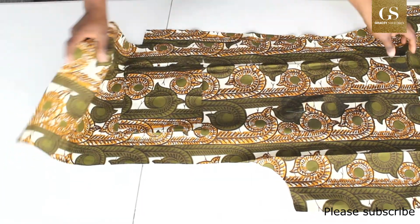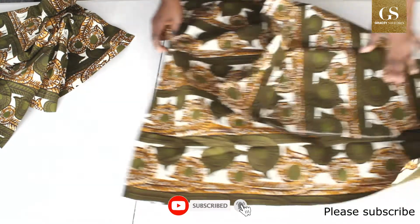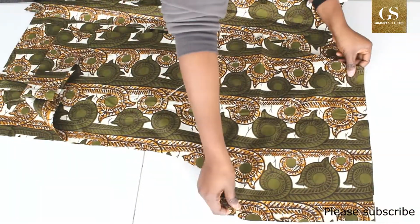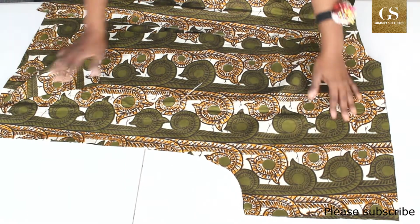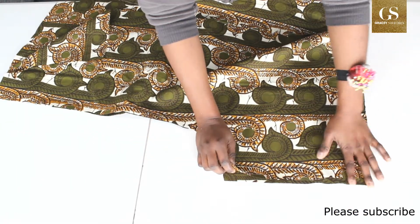So I'm going to place the back pattern right side facing up. Place it right side facing. First, I'll sew the shoulder and the side straight to the M. So I'll do that on both sides. After that, finish the sleeve opening.